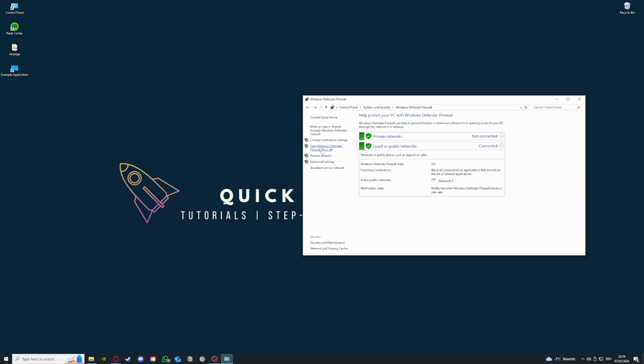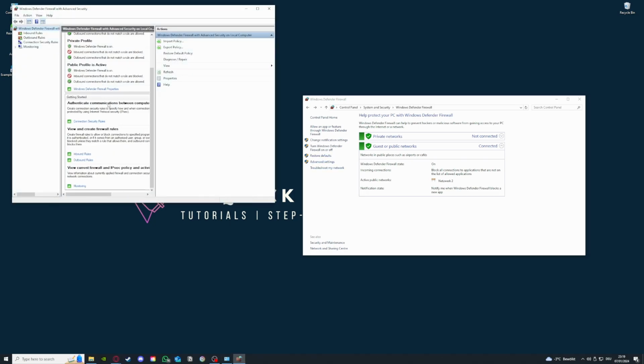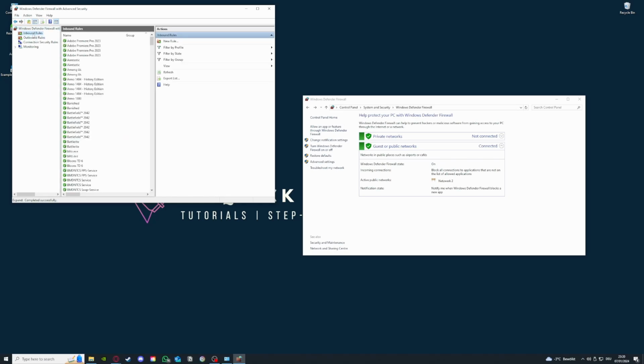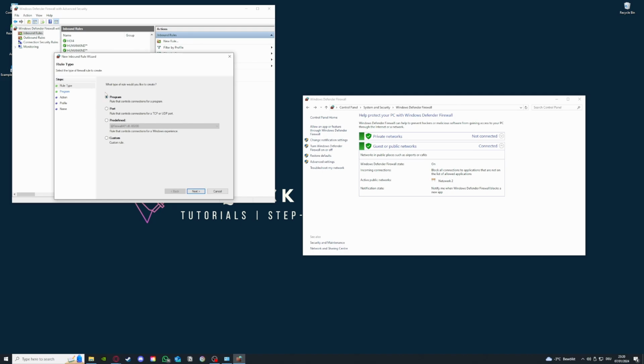Also you can turn your Windows Firewall on or off. You can turn it off if it's still not working, or you can go to advanced settings and create a new outbound rule or inbound rule. With a new rule, you can, for example, go to program, and you just want to allow the program to run. Here there are many options.